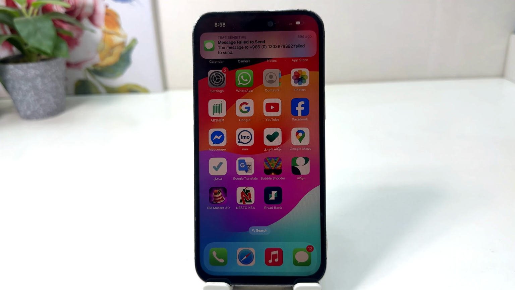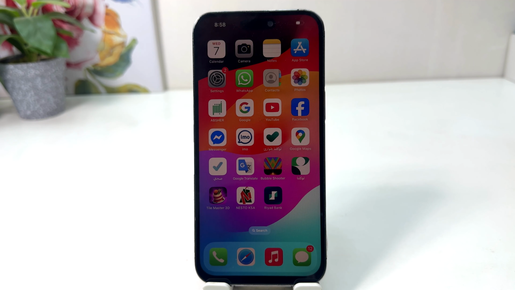In this tutorial I am going to share with you how to factory reset or format your iPhone. So let's take a look at how to do that. You might want to completely factory reset your iPhone, or you would like to sell your iPhone to someone else and you would like to delete all your data.